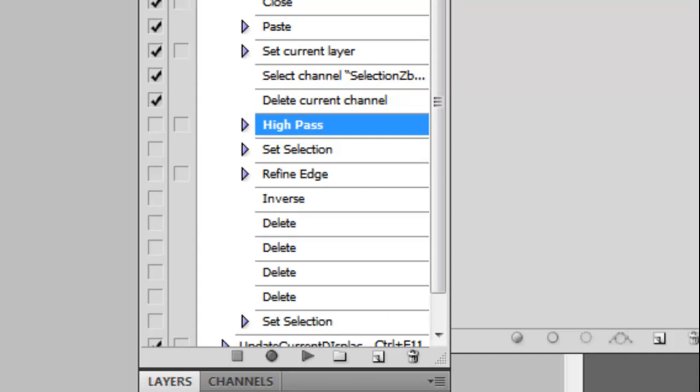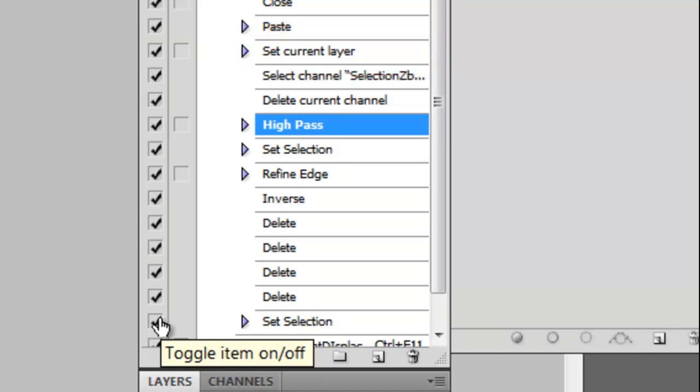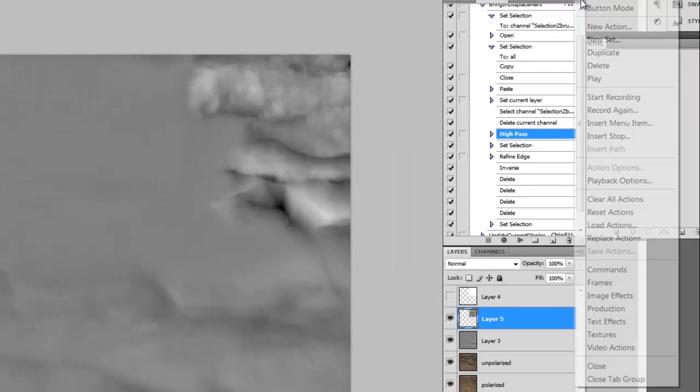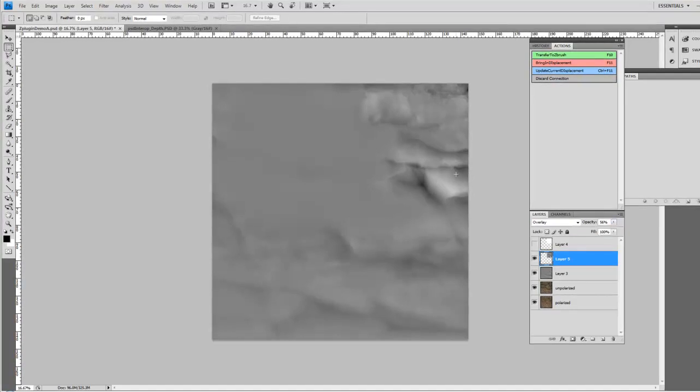I'm also doing an overlay on the layer that I'm bringing in. You might not want that either. There's a section here that is set current layer to overlay, so you can modify it there if you want to. Just for the kind of high frequency work I've been using it for, both the high pass, the feathering, and the overlay work pretty well. But it's up to you. If you don't want to do it, you might have to do some manual grading on the layer you bring in.